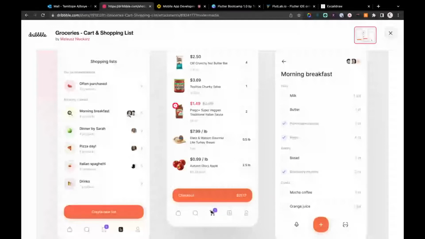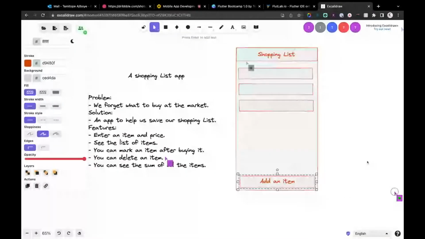And then we will have a button here at the bottom. The button will be static and fixed, and the button will say create, like add an item. Right, like this. Good.